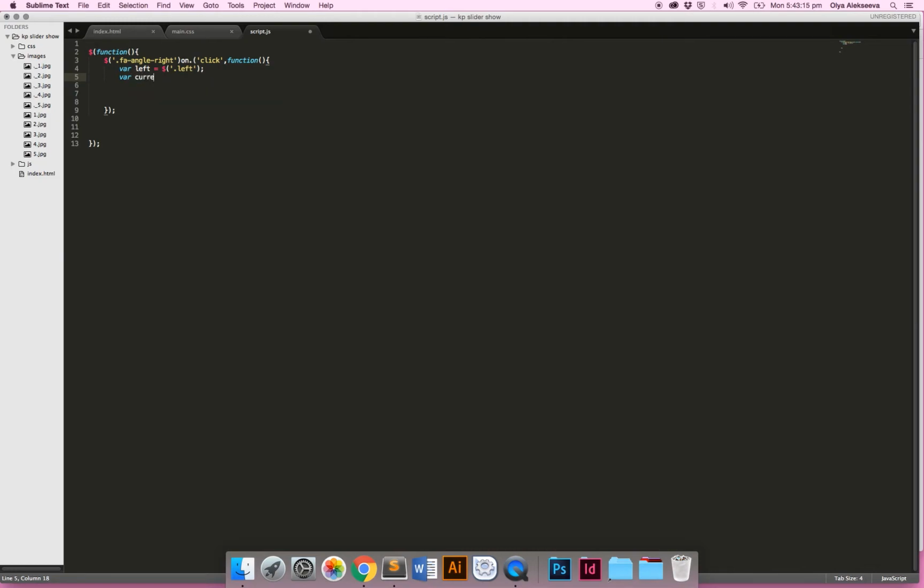So var current left is current left, current is current, current right is current right, and var right is right again.